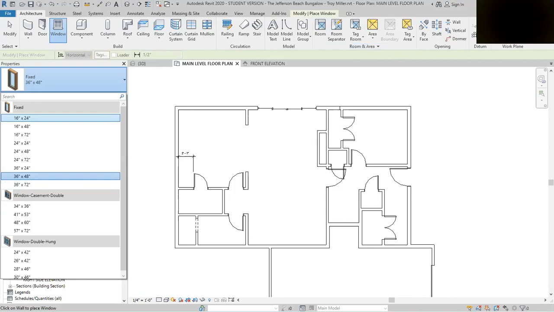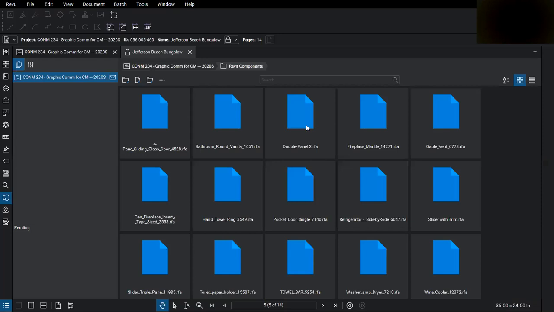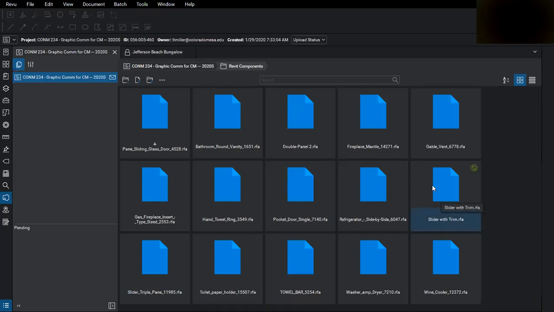Okay, so this is where we're going to have to go back either to D2L or back to Bluebeam. This time I'm going to go to Bluebeam to do this. And I'm going to look for a window here that's called Slider Triple Pane. So I'm going to double click on there.